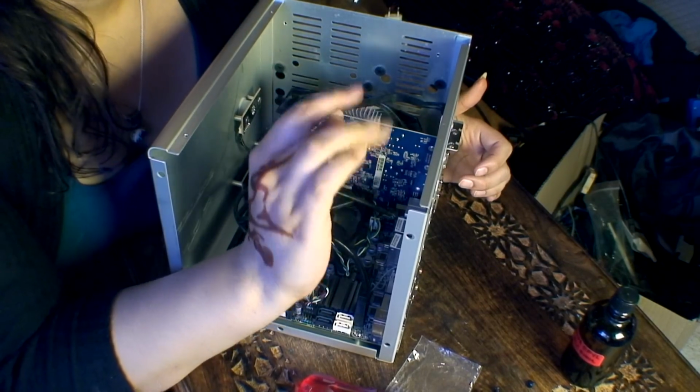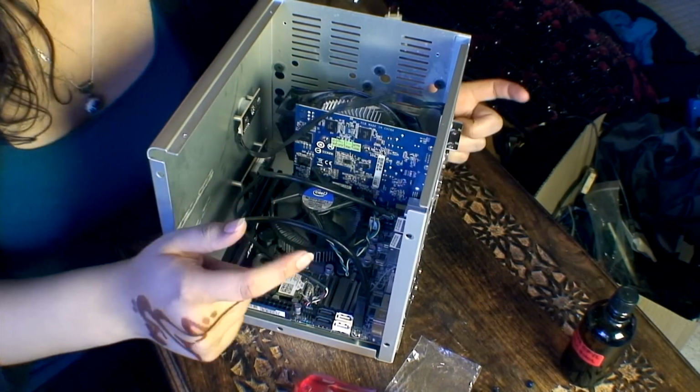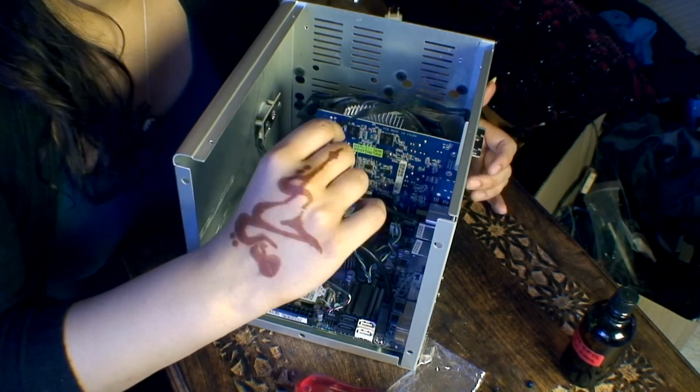Right, you would have noticed that I'm not wearing my anti-static wrist strap. Now, don't panic, I did not forget. Basically, it just kept annoying me, so I put it on my ankle instead of my wrist.